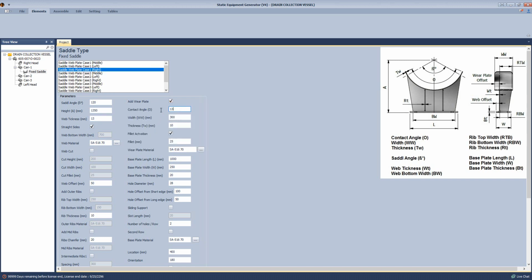And we have a wear plate: the wear plate contact angle, and the width of the wear plate, the thickness of the wear plate, the fillet, the material of the wear plate, and the base plate length, the base plate width, and the thickness. The hole diameter is 30 millimeters. The hole offset from the short edge is 243.6, and from the long edge 1 to 7.